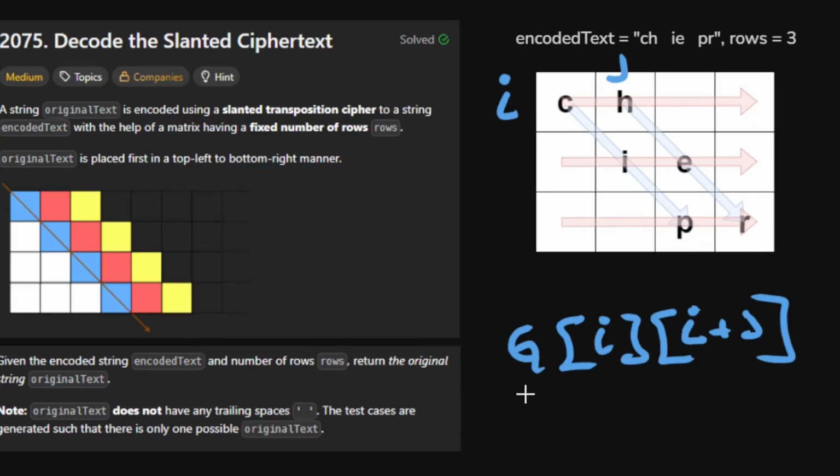Now we are looking at grid at row 0, column 0 plus 1, which corresponds to H. Next, i is here at index 1. So we are looking at grid at row 1, column 1 plus 1, which corresponds to this value. Next, we are here, so we are looking at row 2, column 2 plus 1. 2 plus 1 is 3, and this corresponds to R.